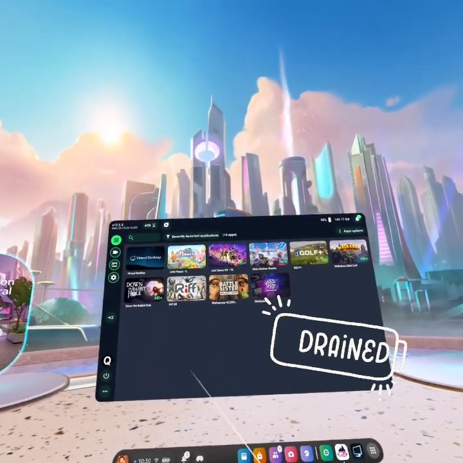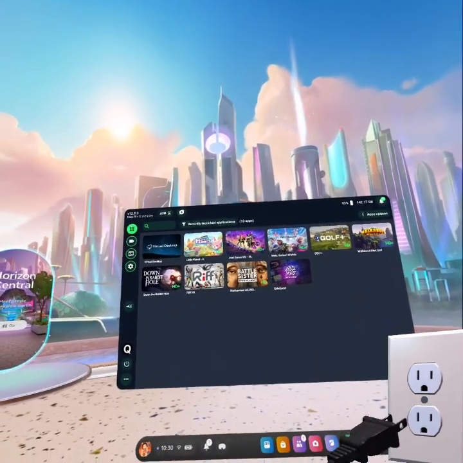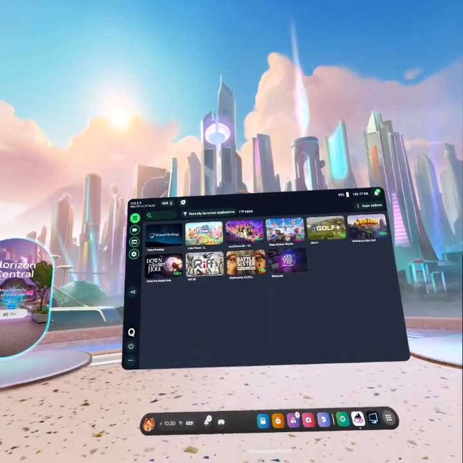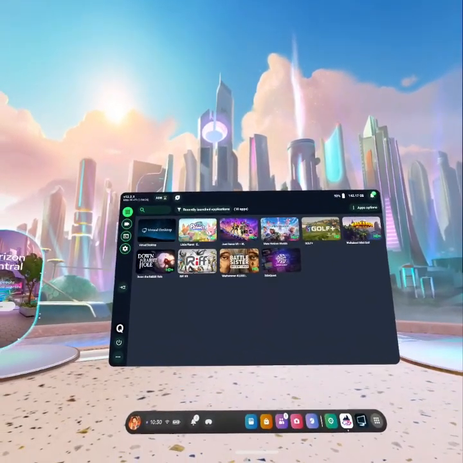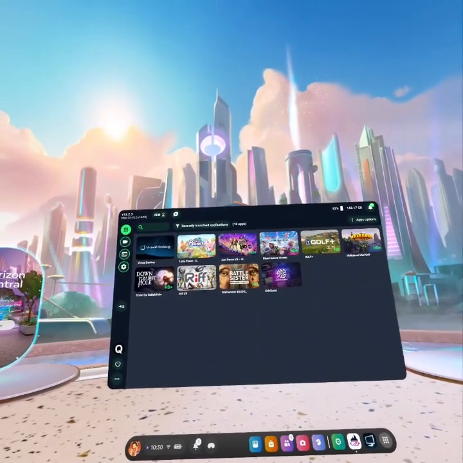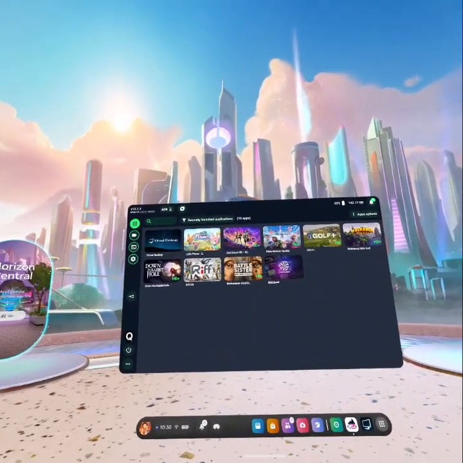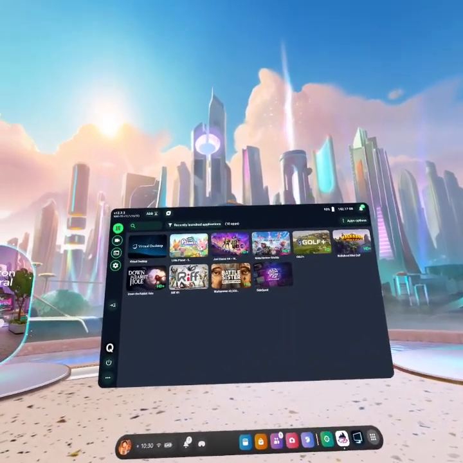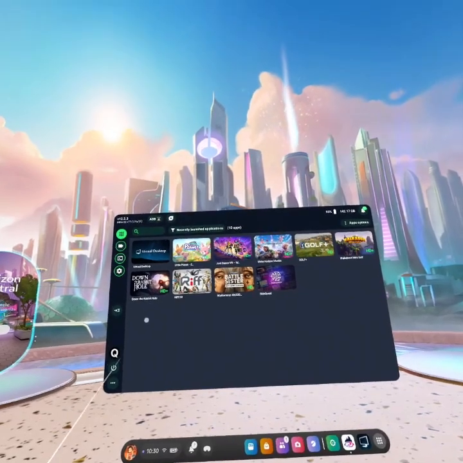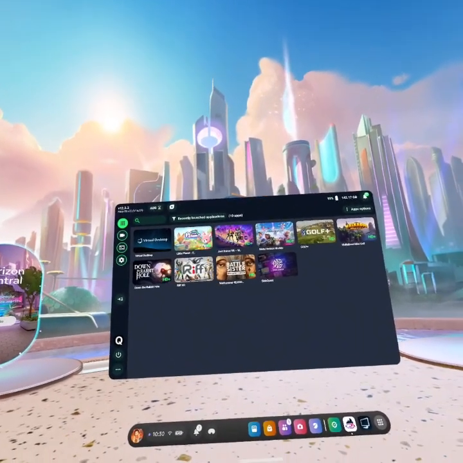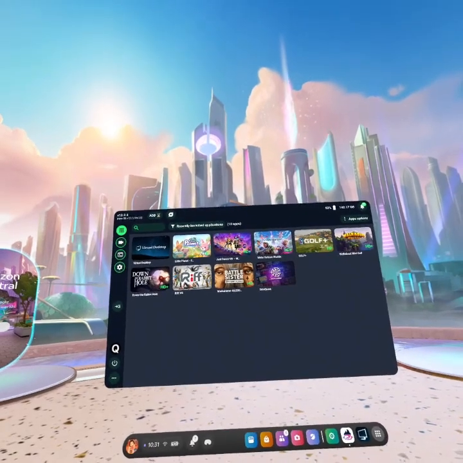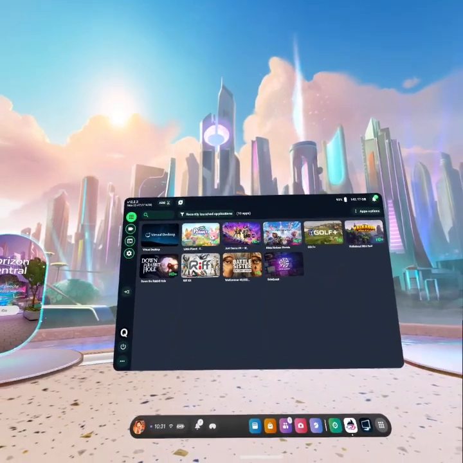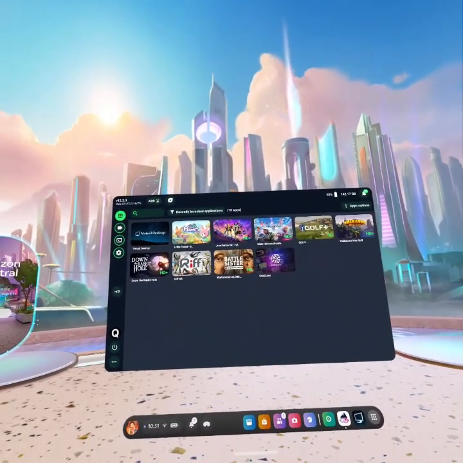So I won't lie, most of the time that I am playing these, I end up plugging my headset in. Even though I do have the Bobo S3 with the endless battery life, I'm not paying attention and I'm killing my batteries much quicker. So because I'm not paying attention, and again, this is just me, if I listened to the beeps and the warnings from my batteries, I could swap them over more efficiently. But as of right now, because I do play seated for most of my games, it's not an inconvenience. I just connect my 16-foot power cable into the side, secure it so that I don't pull on the power port, the USB-C port, and then I can continue playing, and I play endlessly.